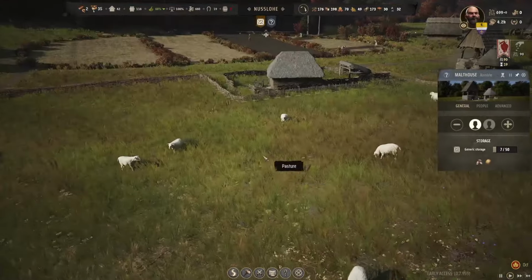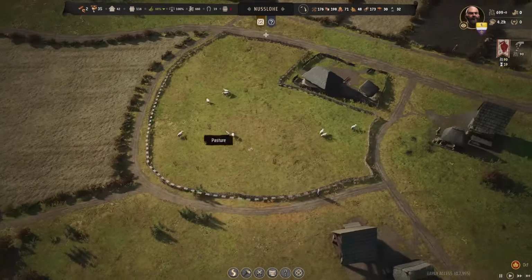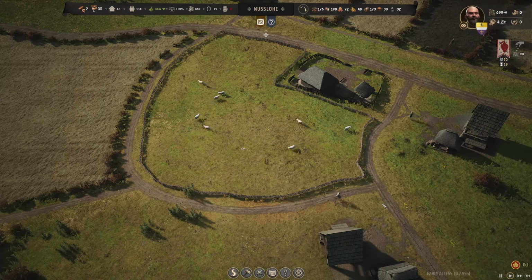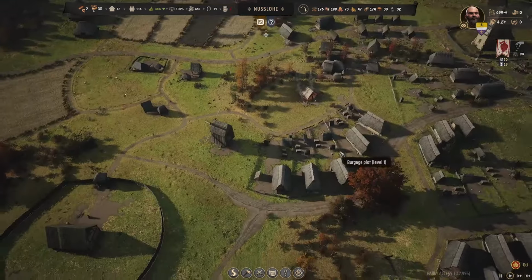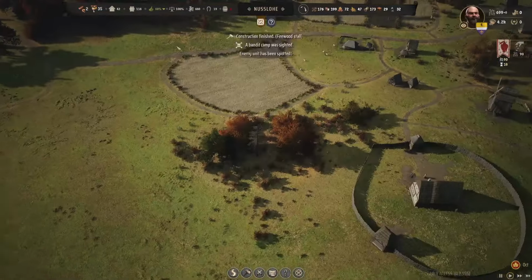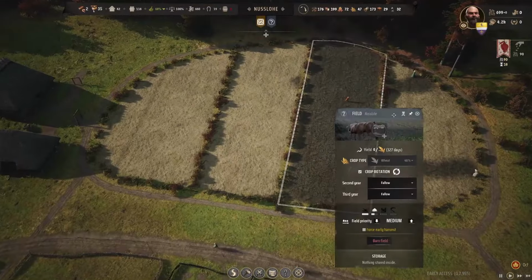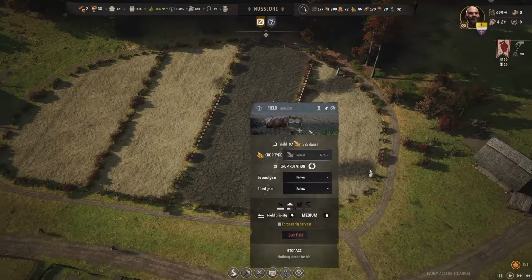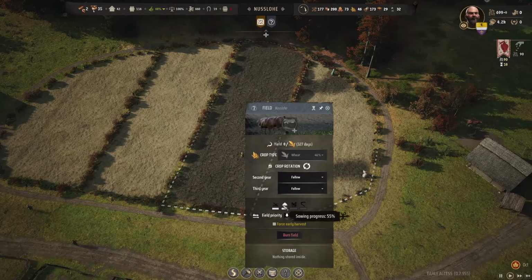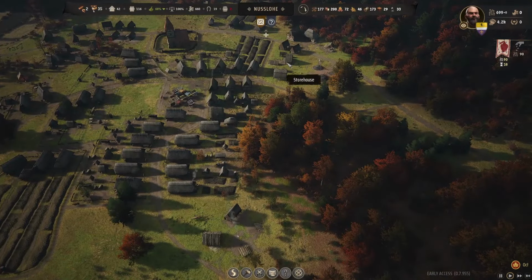This is the only RNG that I noticed, and I'm pretty sure that it's quite equal, like probably you get 1 sheep per quarter or something like that, per 3 months. But yeah, I'm not gonna go into too many details. It is what it is. Sheep, stay there. Barley, we're gonna plant barley this year again. They are working these 2 fields as far as I can see. These are gonna be done this year. It's only October. Okay, so we need to focus on getting more firewood.